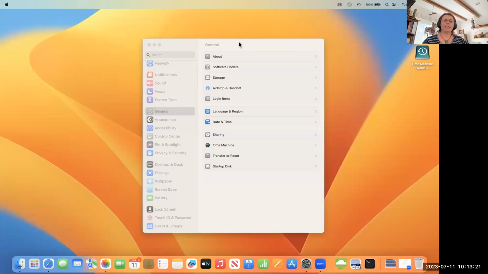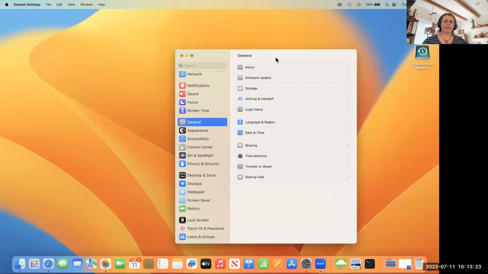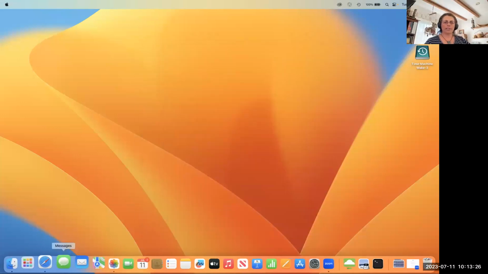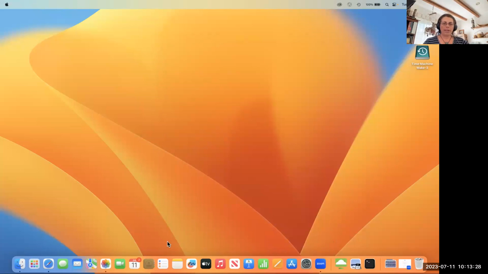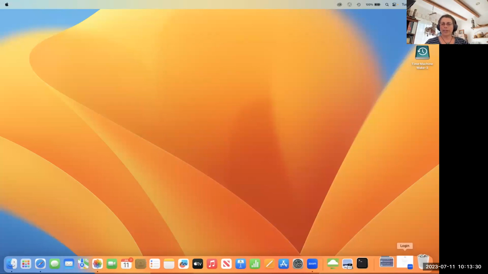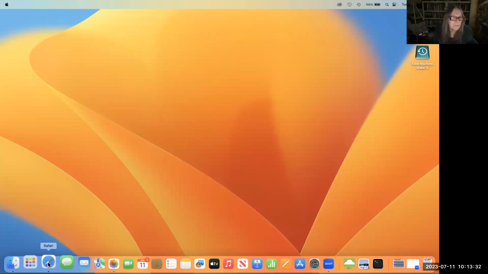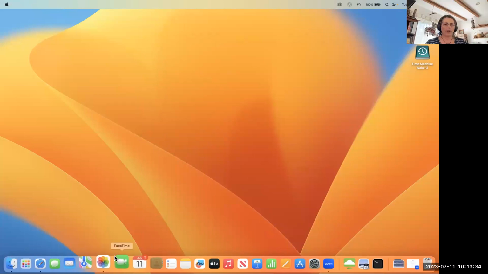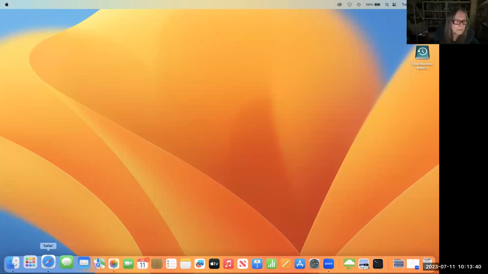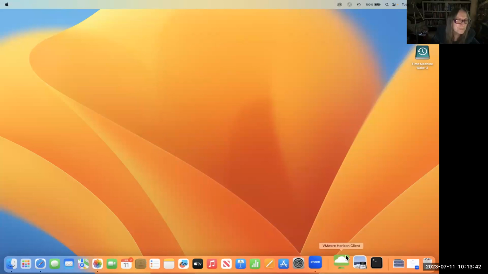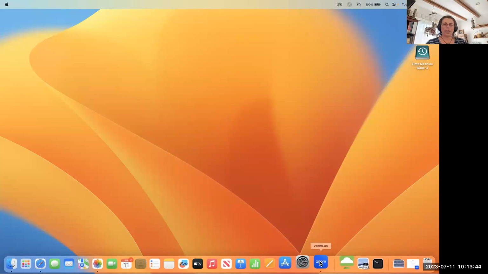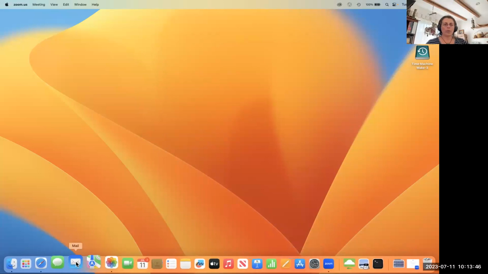So when you're in Ventura, and right now I don't have anything open, so it might not be the best example. No, I do. I have three things open. I have my Photos app open here. See how, if you look at my dock, I have a little dot under my Photos app. I have a little dot under Safari, and I have a little dot under Zoom. You see that? So I have three things open. This one doesn't count. Finder's always open.